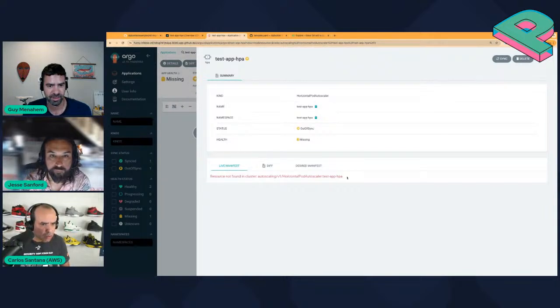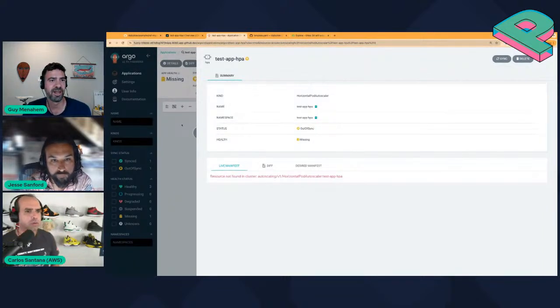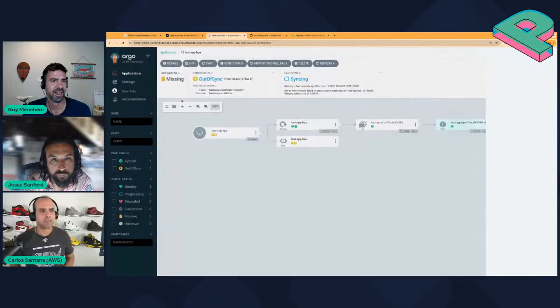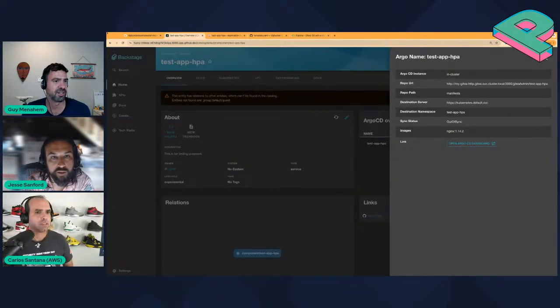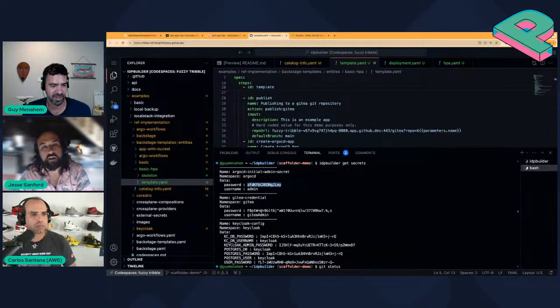Yeah. So I can see I missed something, maybe with the configuration of the YAML. I guess resource not found in the cluster. Maybe it's V1, it should be V1 beta or something like that. I think V2. What version of Kubernetes do you have? It's the latest one, I guess. I can fix it after or while we are doing some other stuff, and then we'll show the final result.